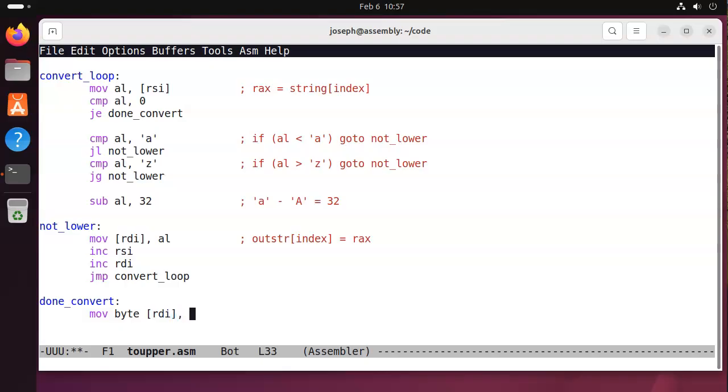The byte we're going to put in there is a 10, which happens to be the new line character. So put that in there, and then we can increment RDI, and the reason we want to do that is because we want to keep track of how long this is.